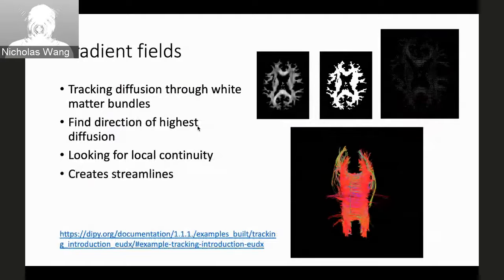But yeah, so what you get out from this movement of water is a gradient field for the direction and the size of the movement of water and this diffusion across different time points, across the imaging sequence. And so what DIPy is focused on is tracking these connections across these white matter bundles, building out this kind of connection map across them, building these streamlines.